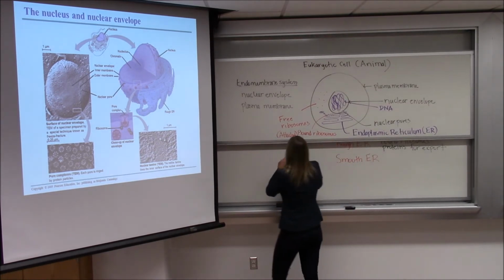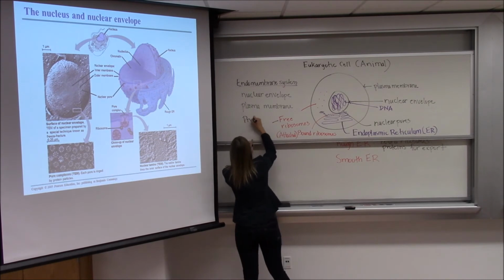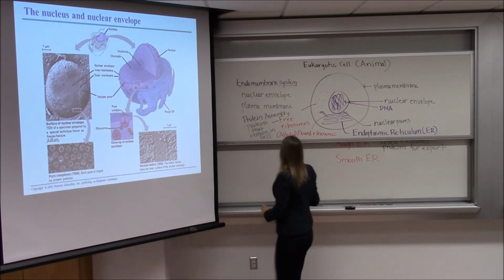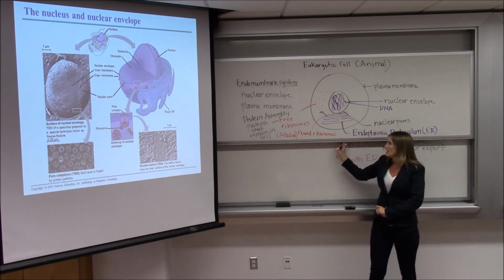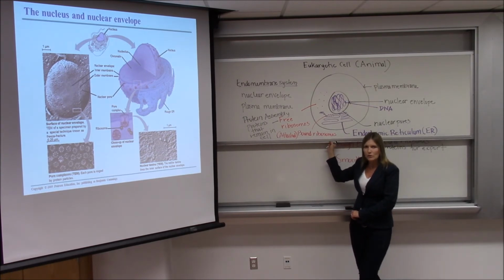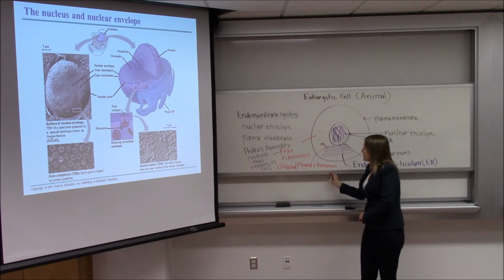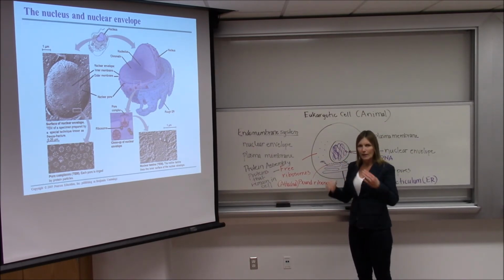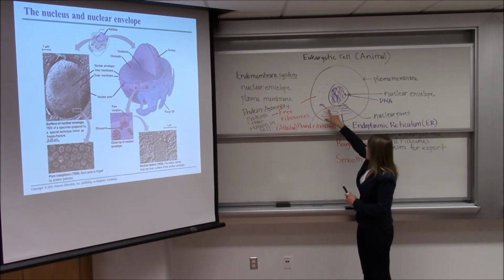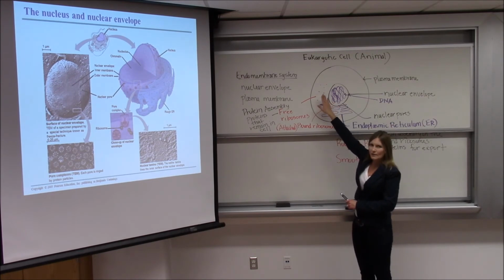Again, the free ribosomes, these are going to be involved in protein assembly also, of course. But these are going to be proteins that remain in the cell. So proteins that remain in the cell are going to be assembled on the free ribosomes. So that would be a lot of enzymes that are going to carry out chemical reactions in the cell. It might be some structural proteins in the cell. It might be some other categories of proteins that we looked at in that whole list of different types of proteins. So ribosomes on the ER are called bound, or free in the cytoplasm.